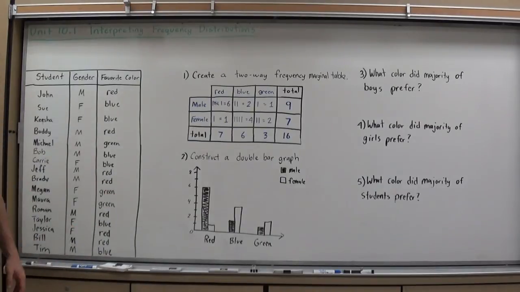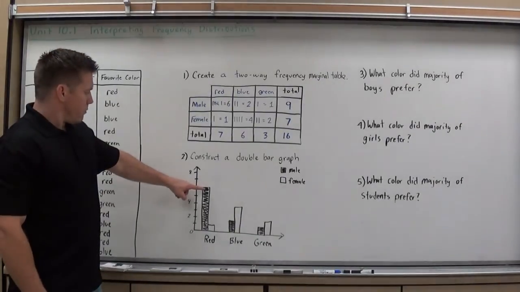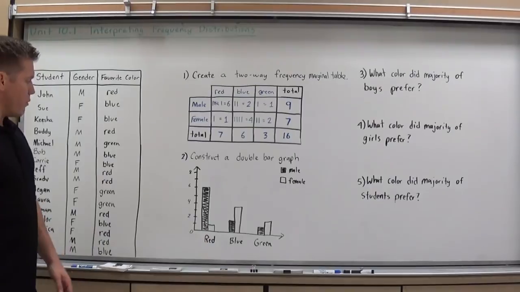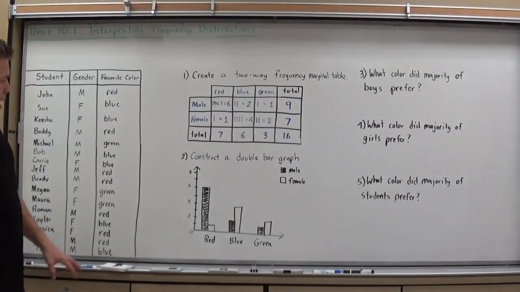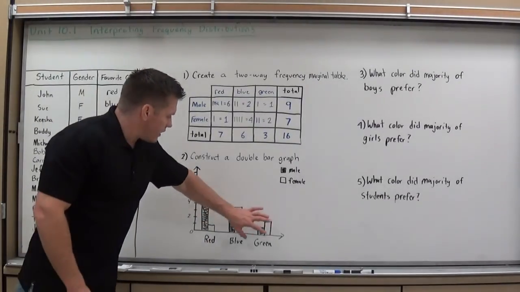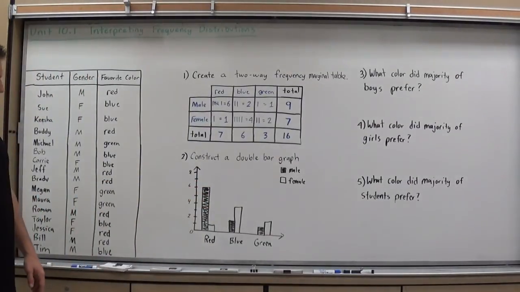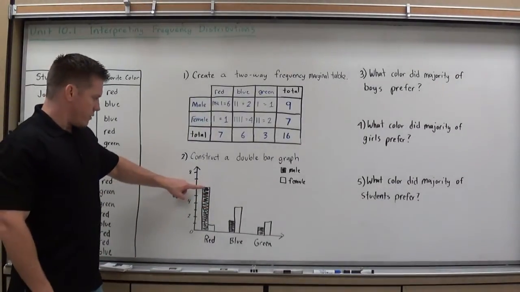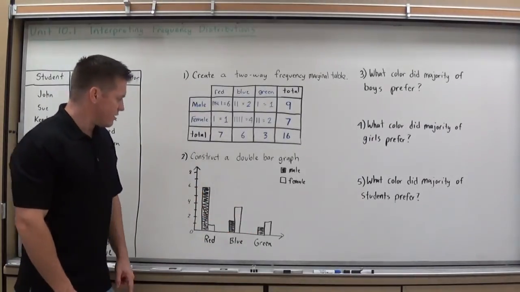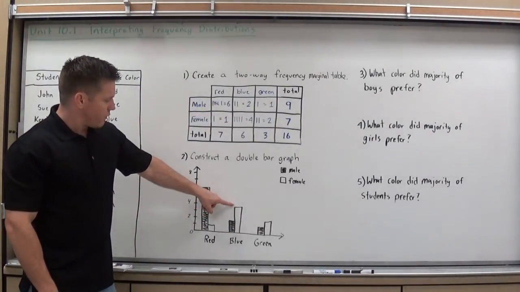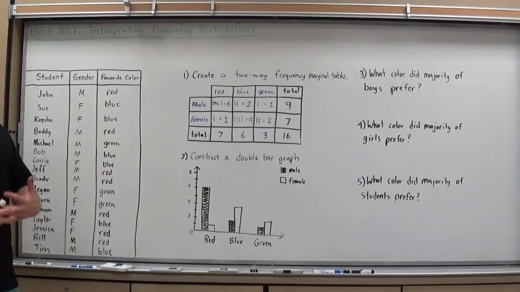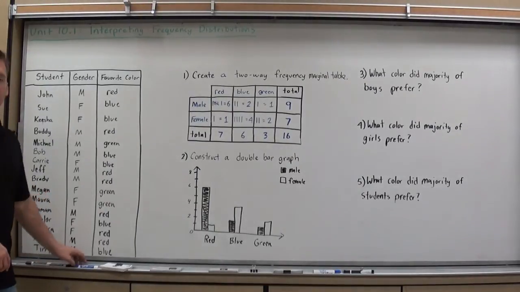What's nice about this is it gives you a much more clear view of everything. I can look at the bars and go, wow, males preferring red was the most common, and they had the most of that. It's the highest bar. By comparison, there's a lot less over here in the blue-green zone than there was in the red height-wise. I can see what males preferred the most of, what males preferred the least of easily, what females preferred best and least very easily, making it easy to answer questions.